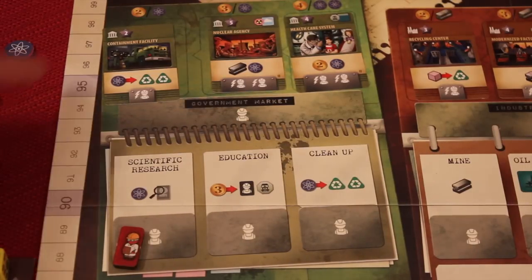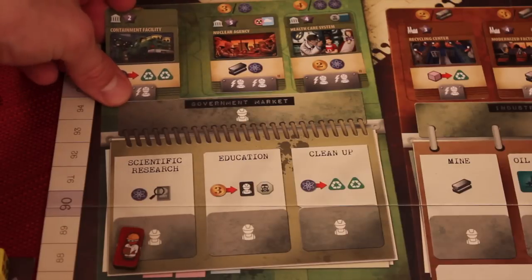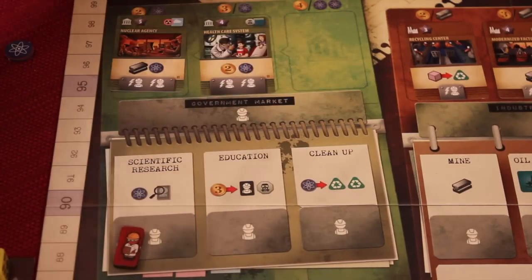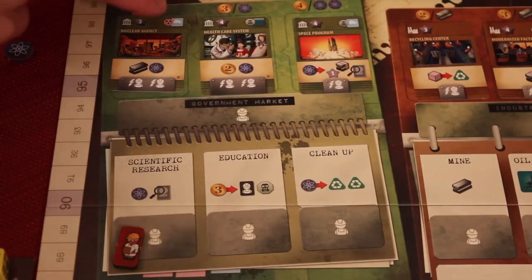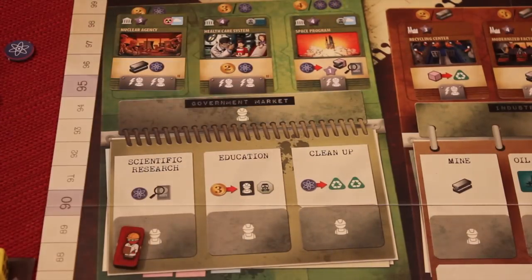Once one of these are bought, let's say I paid $2 or a science, I would take this and place it in front of my board. These would all just slide down. Things slide to the left and a new building comes out because this one is the most expensive, and that's sort of how those things recycle. Now at the top of these, some of these actually cause pollution to happen in certain aspects of your board.